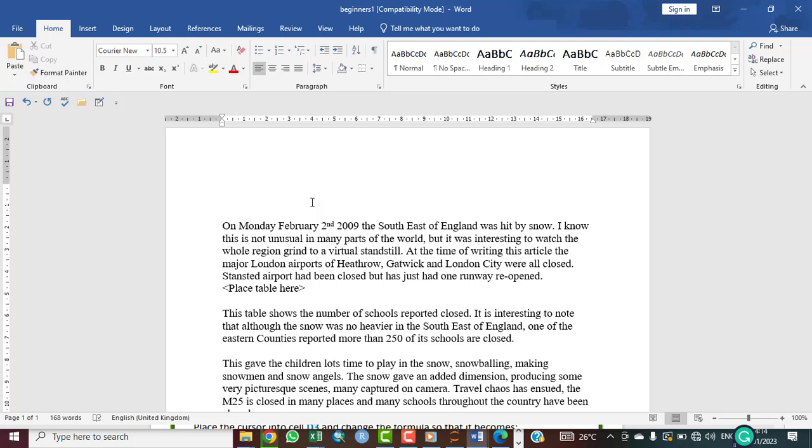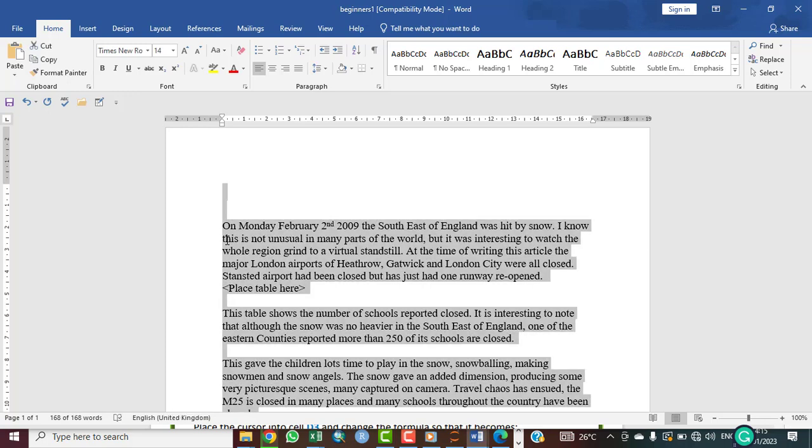Then another thing I want to show us how to do in this video as well is line spacing. As you can see, the lines are very close, and so some persons cannot read it easily. If you're typing a project in school, you cannot leave your line spacing like this. It should be a different format. So you can quickly highlight everything by using Control A. Control A is to highlight everything without you selecting it. And so for you to change the line spacing, this is where you go. You can see line and paragraph spacing. So you click on it.